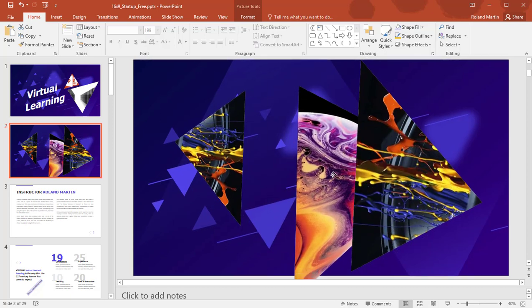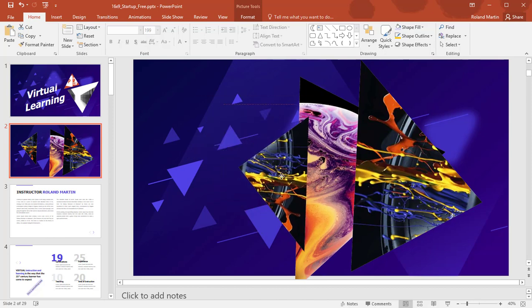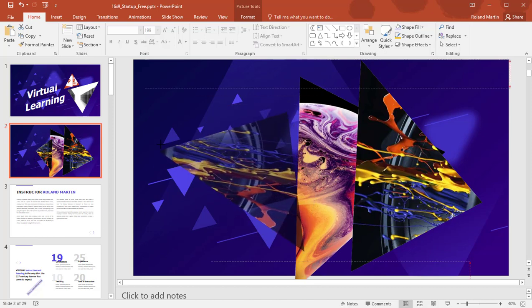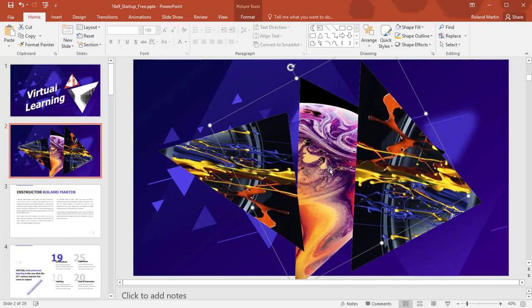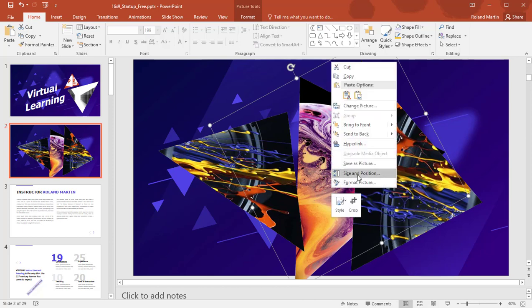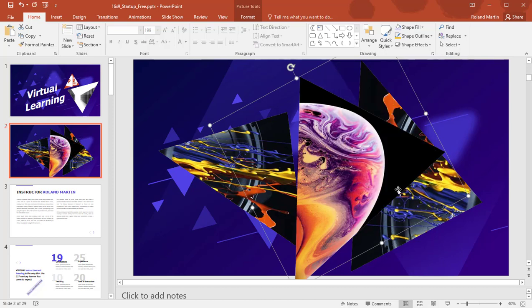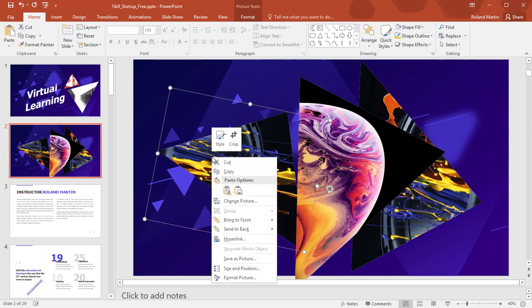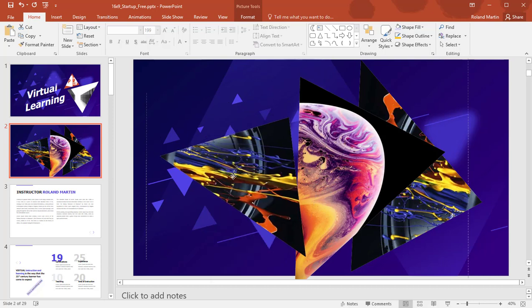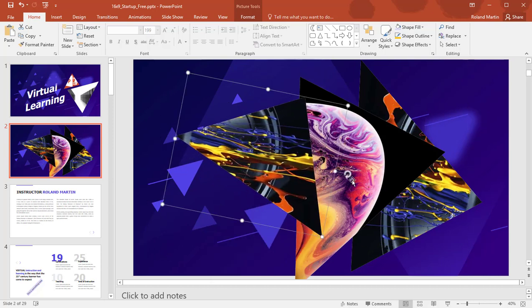And we can make some changes where, let's say I want this to be layered on top of the rest. I can make that option by bringing that to the front. If I right click and then choose bring to front, now that image is on top of that one. And I can give it more of a layered approach where it looks like I've got these three items stacked on top of one another. Kind of gives you that 3D appeal.